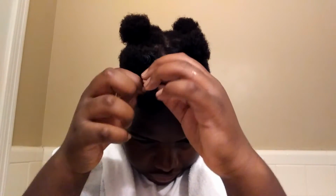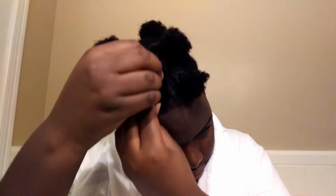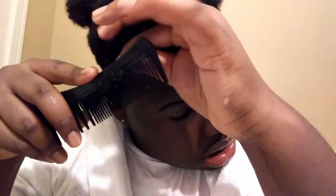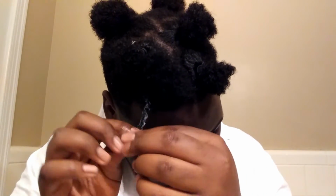So what I'm doing here is that I'm just unraveling the piece of hair and then taking it apart a little bit, trying to figure out what piece that I'm going to twist out. Once I find that piece, I'm going to wet it with the warm water so my cuticle will open, and then after that I comb that piece out a little bit more so it'll be smooth for when I twist it. Then I get my Argan Oil Gel by EcoStyler, and I just rub it in my hair, making sure that I get the ends because those are the oldest pieces of your hair. And then after that, I just twist it up. Once I get to the end, I spin it around a little bit so my twist will be secure.